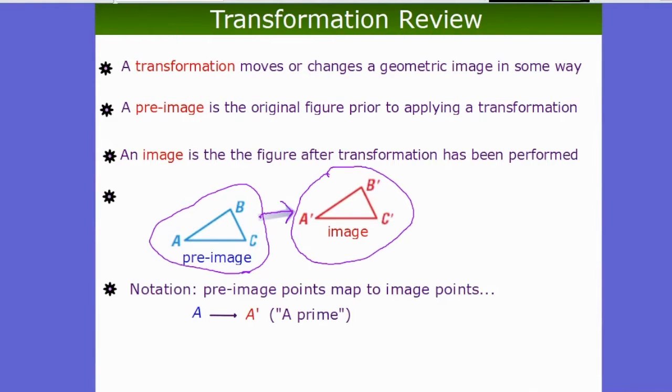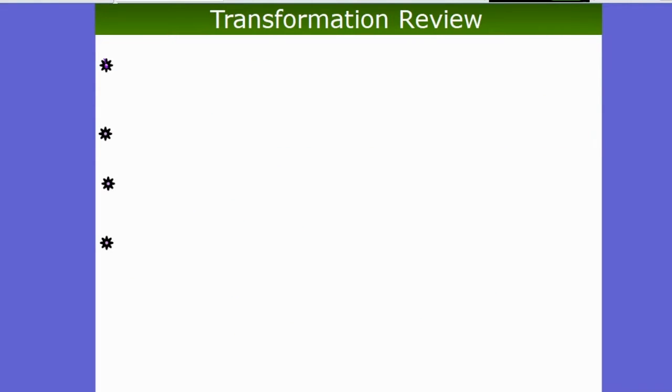Now, the notation: the arrow is very often used to mean I am applying a transformation. So you start with some point name, and then we add this little tick mark, and that's just pronounced prime. So point A becomes point A prime. And if you were to apply another transformation, and that's allowed, you would get a double prime. And you can apply another transformation, a triple prime, and so on.